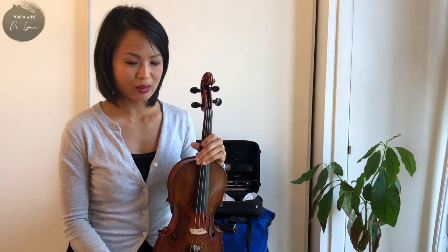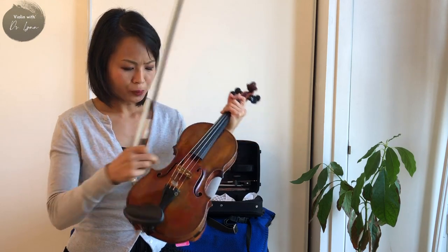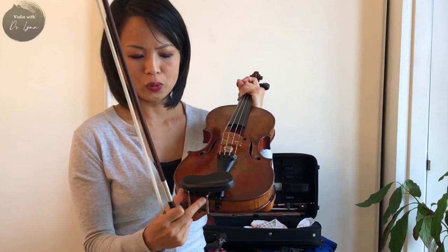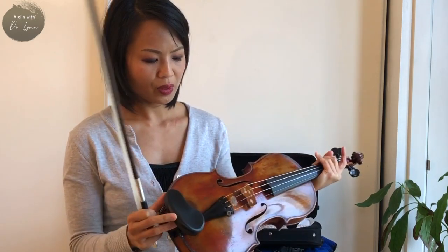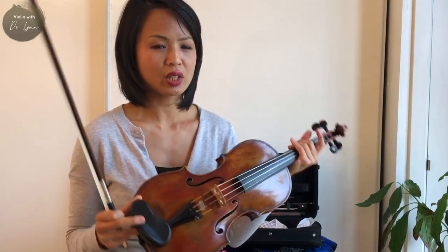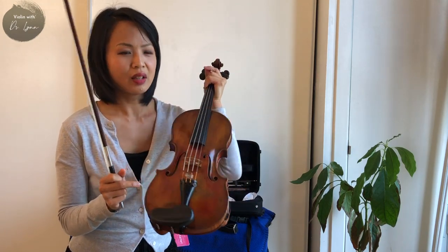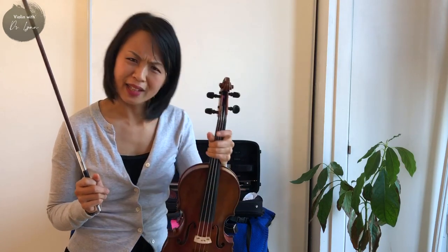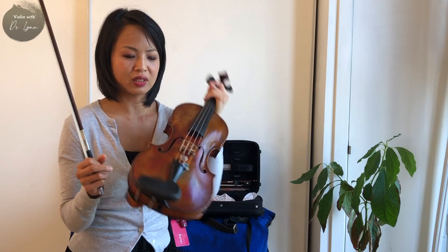I still feel like my neck is doing the same thing, just higher, and the greater height isn't actually helping. I'm not sure whether I just need to get used to this or keep adjusting — I'm very used to my old flesh chin rest. As for sound, I was told that putting a chin rest on the side instead of center mount compresses some of the lower register of the instrument. It's not a great time to compare because I just got my fiddle back from the shop — seams were open and a crack was developing underneath, which was impacting my sound. Now it's all fixed up and sounds great.